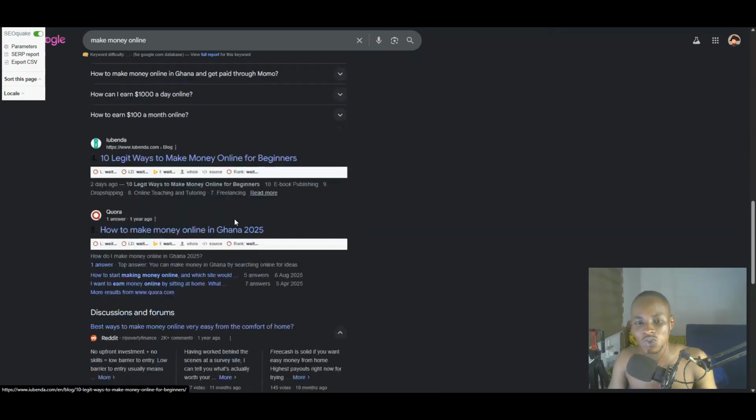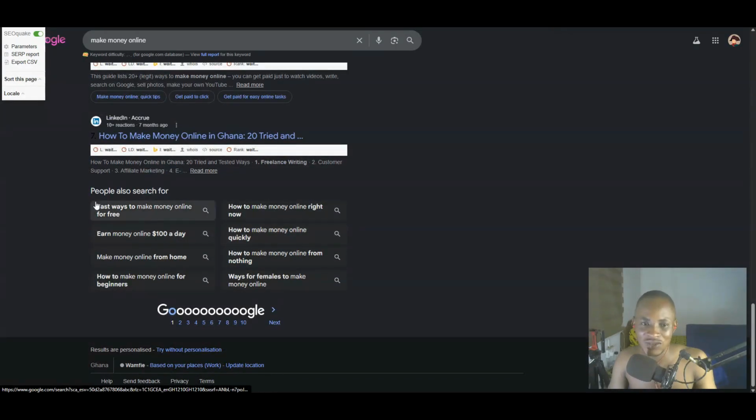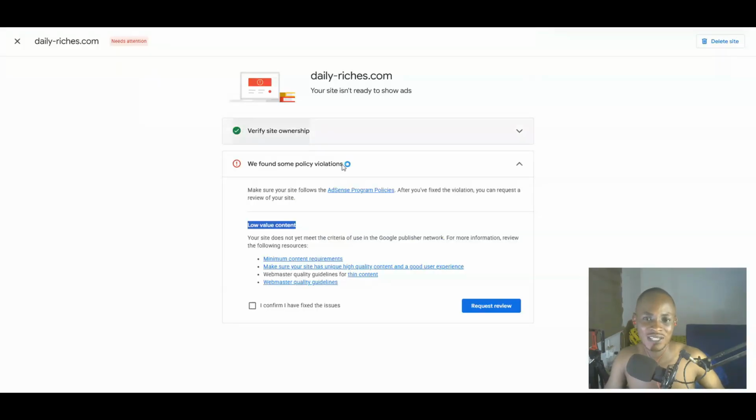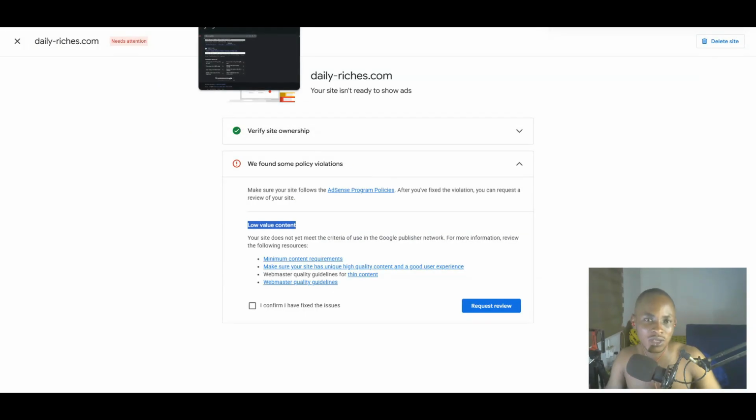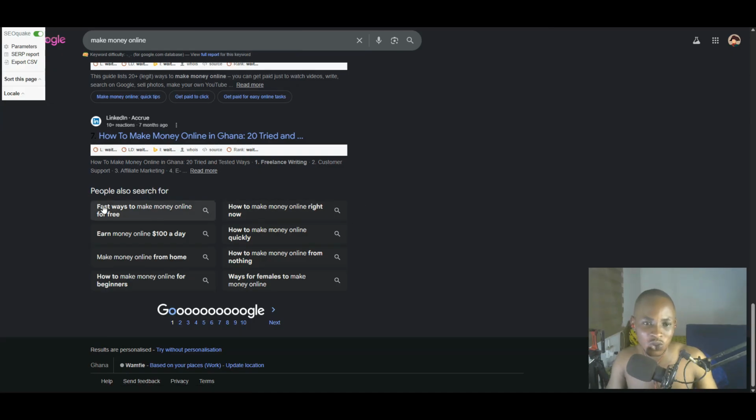Scroll to the bottom section and you can see "people also search for." If you want to get AdSense approval and avoid errors like low value content and this policy violation status, all you need is to copy about 10 to 15 of these topics and titles, and then begin to write about them.